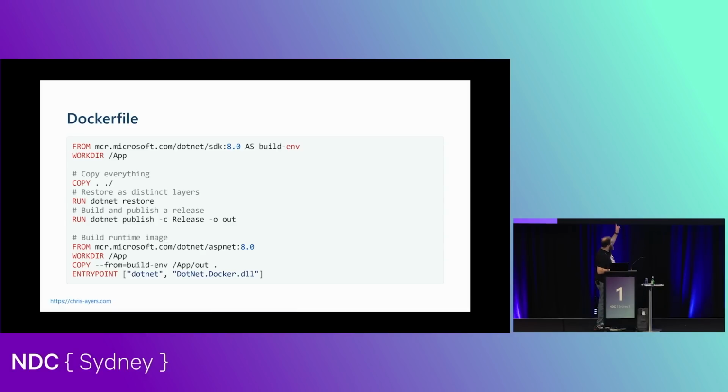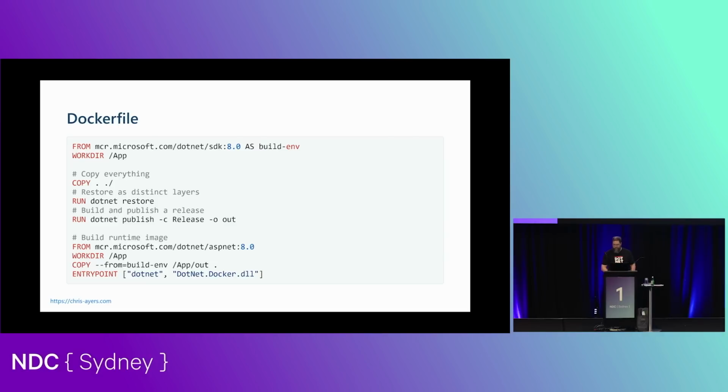So you can see at the top, we're pulling from mcr.microsoft.com. So that's the Microsoft Container Registry. It has all of the images that Microsoft puts out. And we're actually doing two stages. So the top part, we're getting the SDK. And we're going to build our code. We copy it over from our current directory. We do a restore. We do a publish. And then we make a new container for the runtime with ASP. And we copy from our build image to our new image, the app out folder. And we define how we start our application. I'm just saying dotnet blah. So this is a very basic, kind of standard Dockerfile.